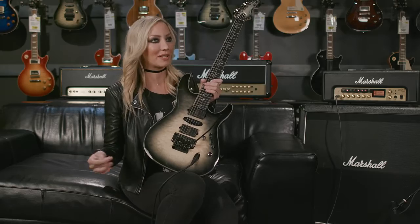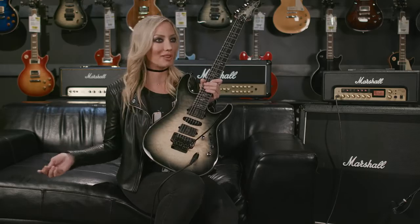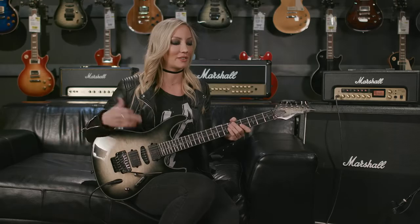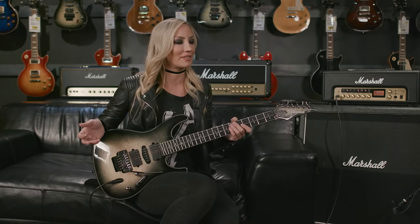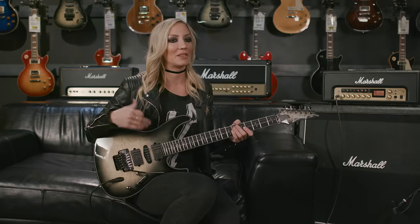These two are my signature pickups, the DiMarzio Pandemonium. The little holes are modeled after a ribbon mic, and the middle is a DiMarzio True Velvet single coil. Maybe I favor the bridge a little more like most metal players, but I use the neck humbucker so often, especially in soloing, that it wouldn't have felt like my guitar without an HSH configuration. I really do use the single coil a lot too, especially in the Alice Cooper set, where you have classic rock sounds — songs recorded in the '60s and early '70s that don't quite sound right with the humbucker. So I like to split it or use the single coil for that.